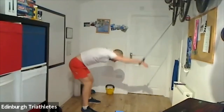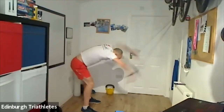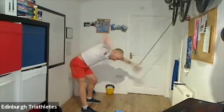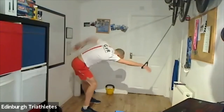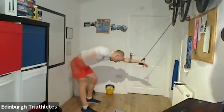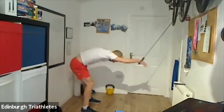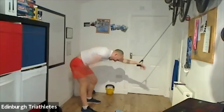If you haven't done so already, it's really good to try and film yourself doing this movement or in front of a mirror so you can look at your technique. This is a great time to work on technique when you can actually analyze your movement patterns and how you're working. But we've got 10 seconds to go. Keep that work on. Push the hands hard to the back of the stroke.